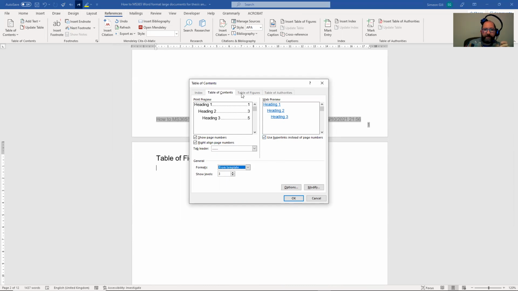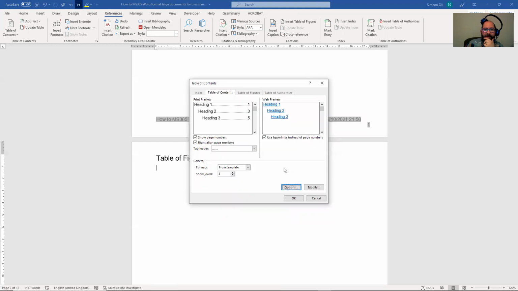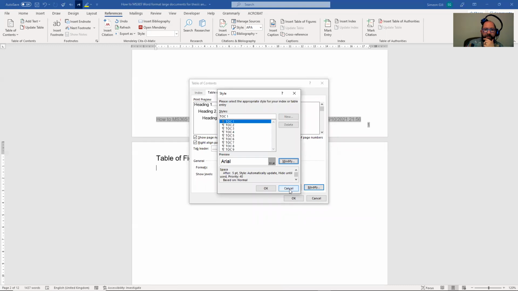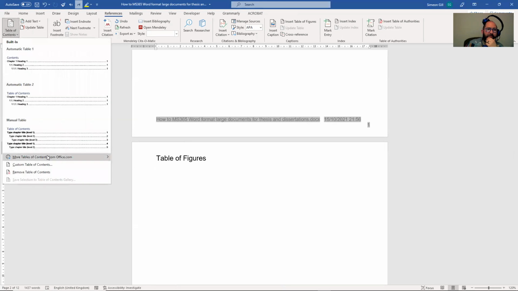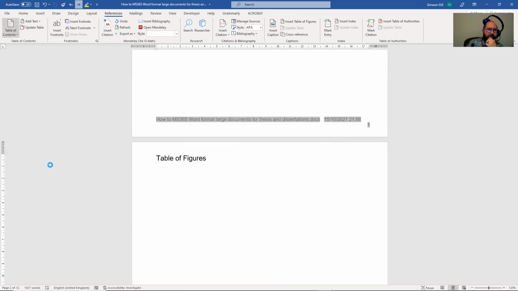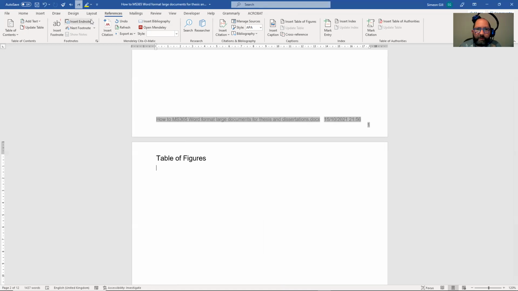Now, why would it not let me pick table of figures? Good question. Okay. Usually this isn't grayed out, and usually we can just pick it straight in. So let's cancel that and cancel that. We want to add a table. Custom table of contents, but table of figures isn't possible. I wonder why that is. Okay, that is frustrating.